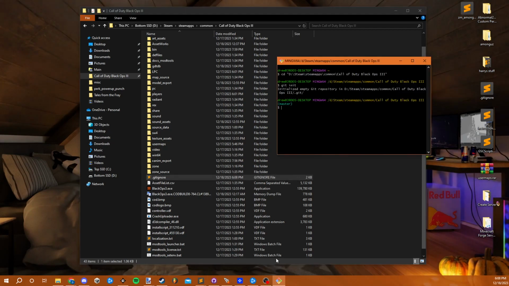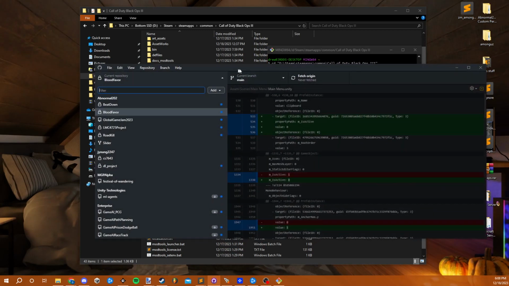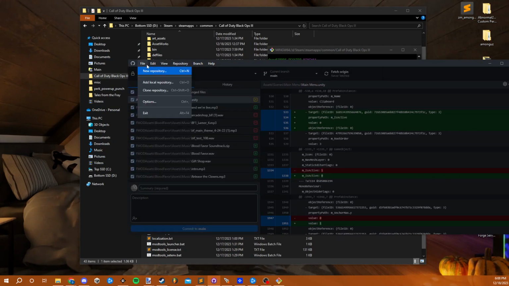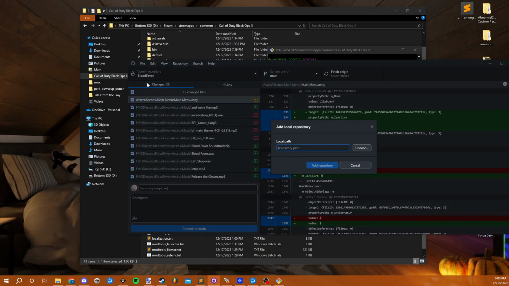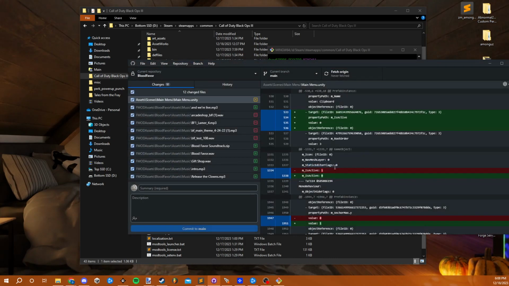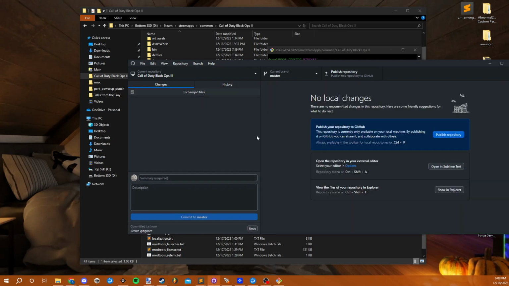Now we don't have to keep using the git command line, thankfully. Now that there is a repo here, we can use GitHub Desktop and add it to here. So we do add local repository, and then we browse to the root folder and select the root and hit add. And if it works, it should show this repository, the file we have, and we can go ahead and commit this gitignore.